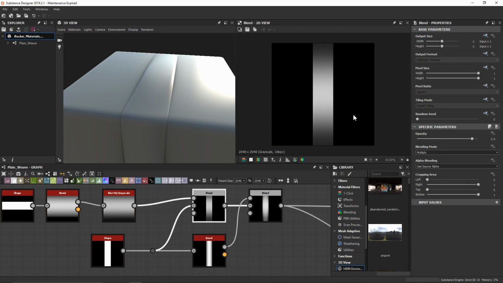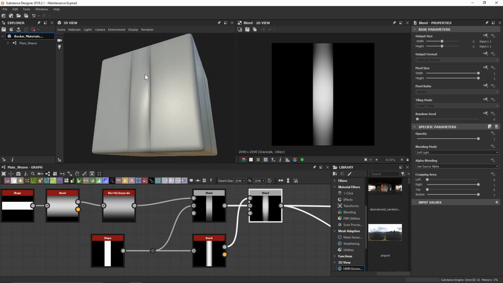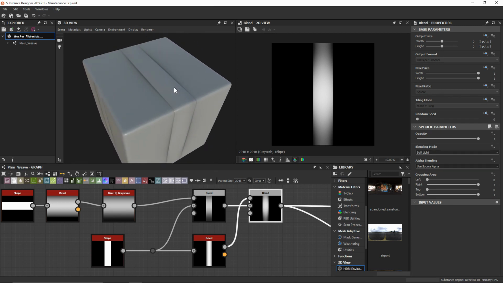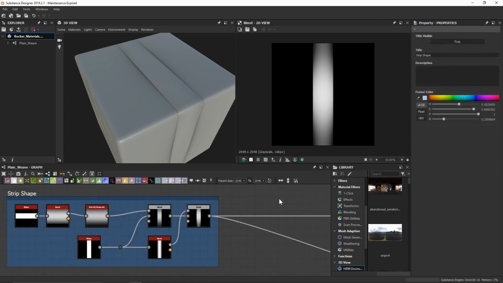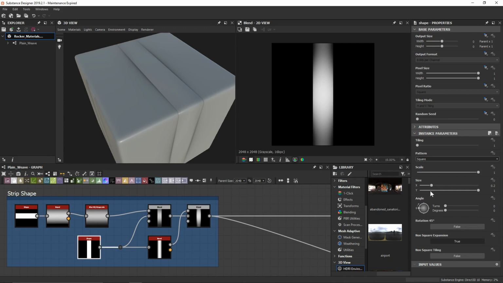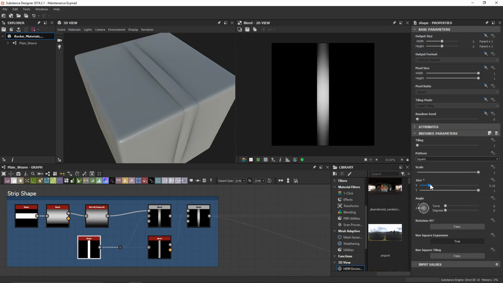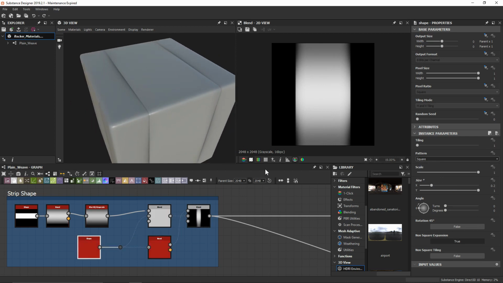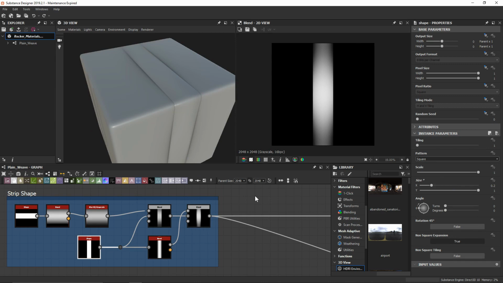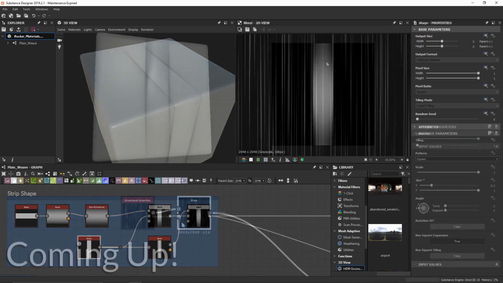So it's kind of the difference between a very flat model here and a little bit more rounded, because the soft light blending mode is just going to allow us to brighten up some of these darker areas so that we get something a little bit more agreeable, still soft, but still going to have those depressed areas. So that's really all it's going to take to make this strap. And I can still change the shape if I wanted to make them thinner or thicker. And it's going to update using all of those nodes. So that's really handy.